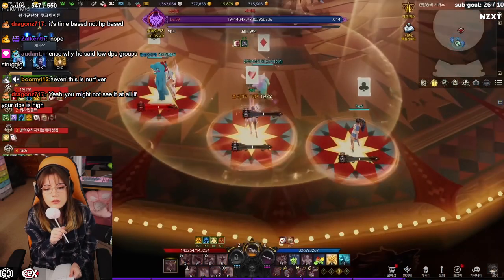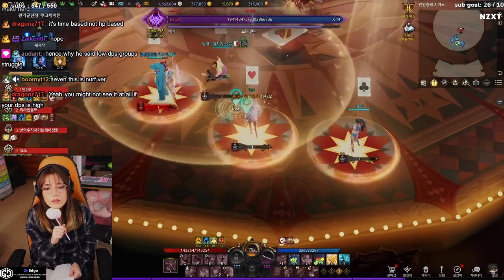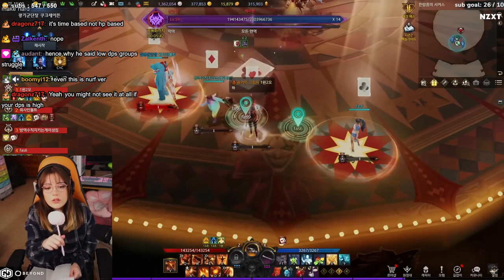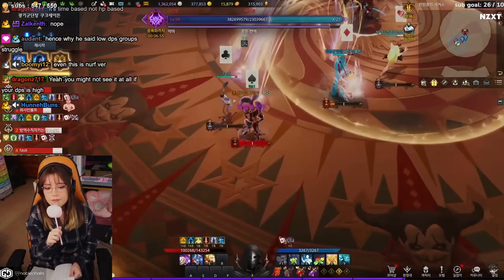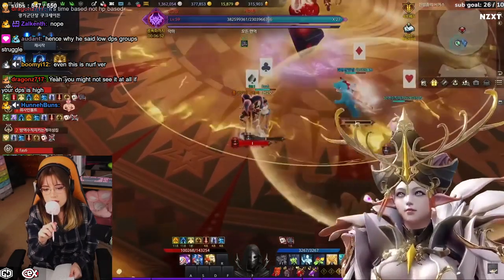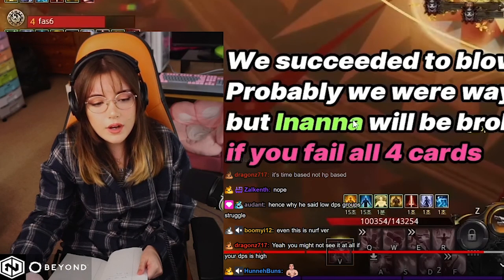Usually pugs in Korea utilize the 6 o'clock south position. This is because the Lost Ark UI is placed on the bottom, so you have more vision if you watch the top side. If this particular dice pattern is really a problem for the party, you can actually use Esther and Nana as well. The Esther can block up the three cards, so all you need to do is succeed one of the cards. We succeeded to blow all four cards up.